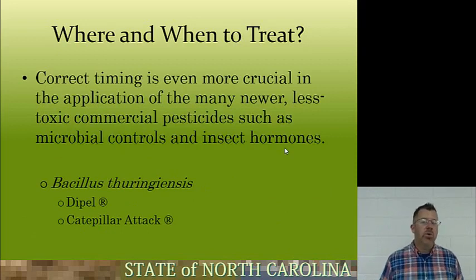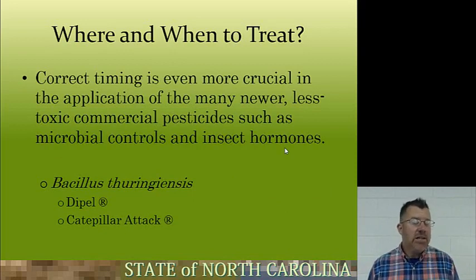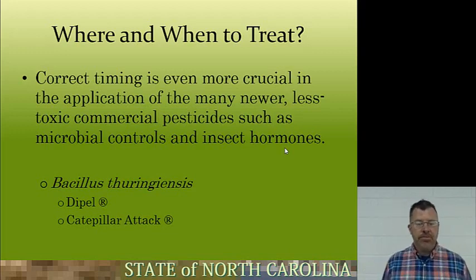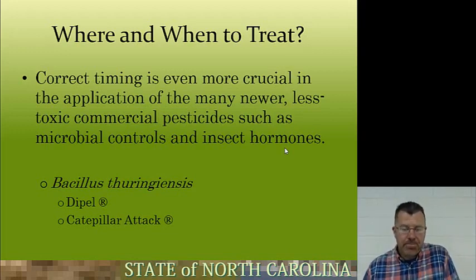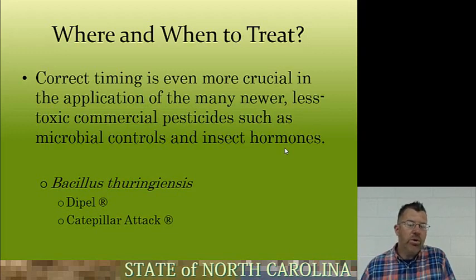Correct timing is even more crucial in the application of many newer, less toxic commercial pesticides such as microbial controls and insect hormones. Take the Bacillus thuringiensis. It's marketed as Dipel and Caterpillar Attack. Well, you're going to want to apply this non-toxic control on your trees when you see the caterpillars.